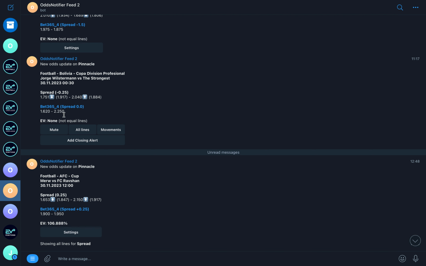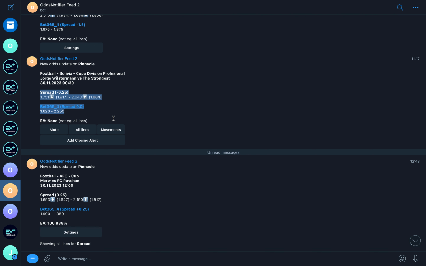And if you'll remember back to the portal video, I actually said that you can create a feed specifically to identify only these unequal lines, which is really useful for the lower leagues, because on the big leagues, it's more about the EV on the same line, because it's very rare you'll get line discrepancies, but you'll get price discrepancies.